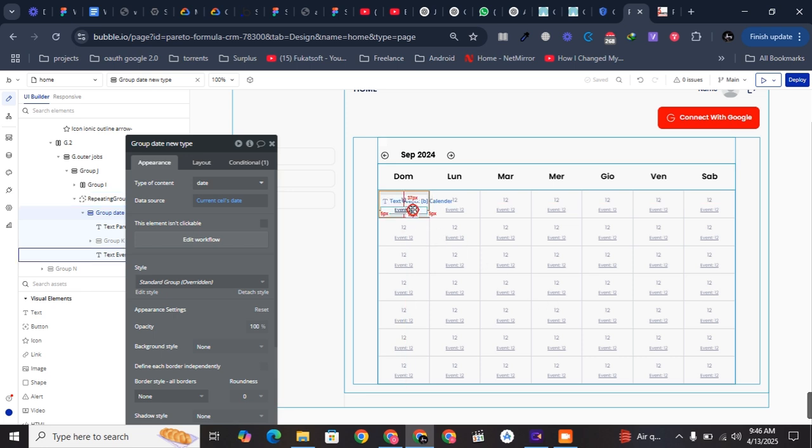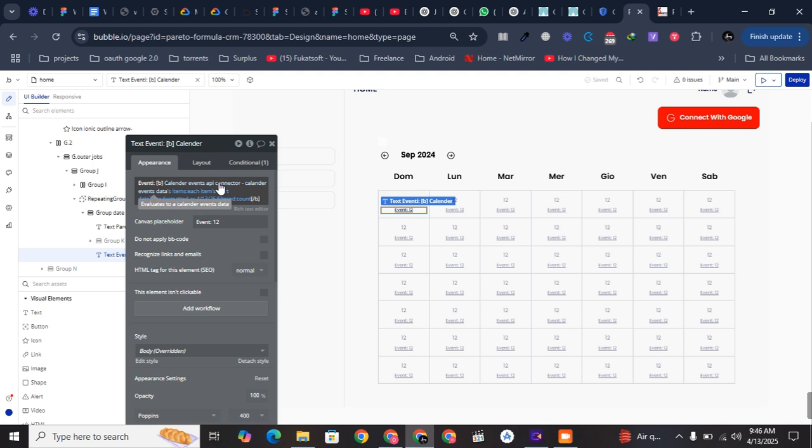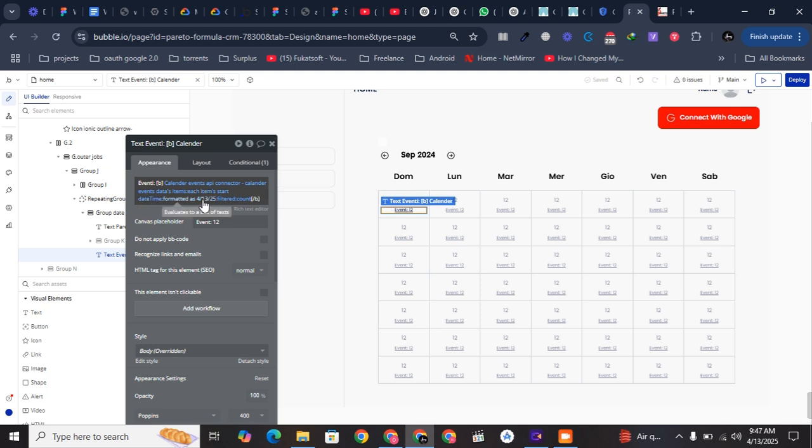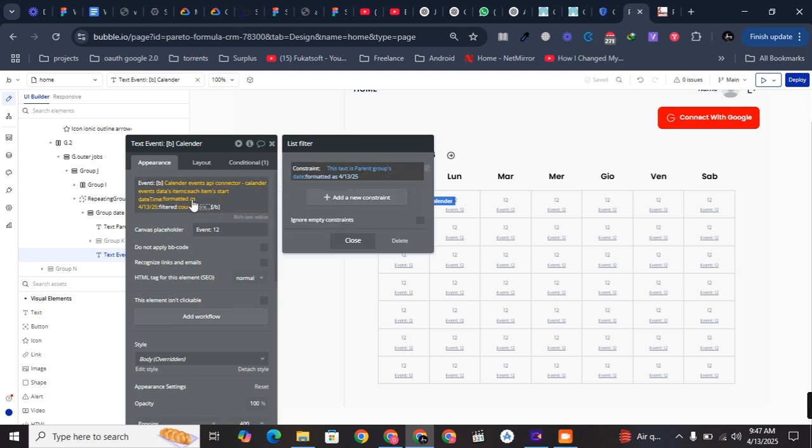What I'll be doing is first of all getting counts. For the count I will be using this calendar event API connector's data items, each item's start date formatted as 4/13/25, filtered based on the result text formatted as 4/13/25 is the parent group's date formatted as 4/13/25.